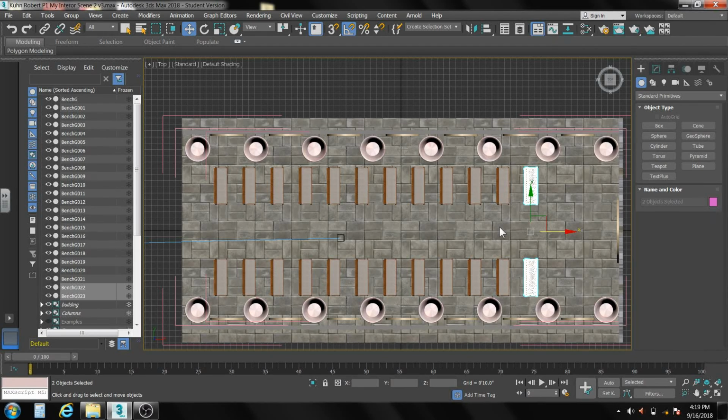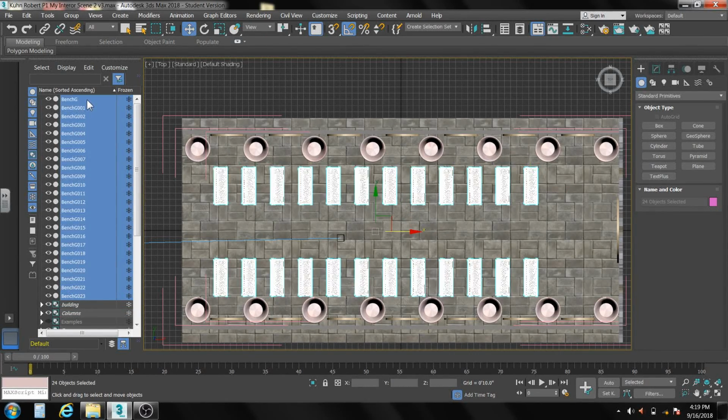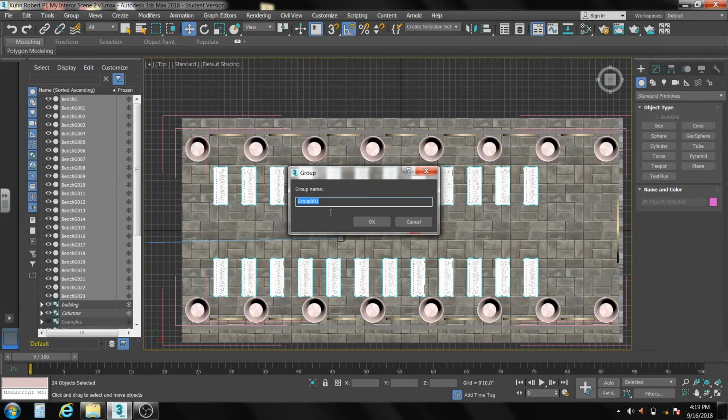And now that we've got all these, I think what I'd want to do is group them because the Scene Explorer can get crazy busy. So I'm going to just go ahead and select this right here, and I'm going to shift right there. That's going to select them all. I'm going to go here to my groups and say group, and we'll call it benches.